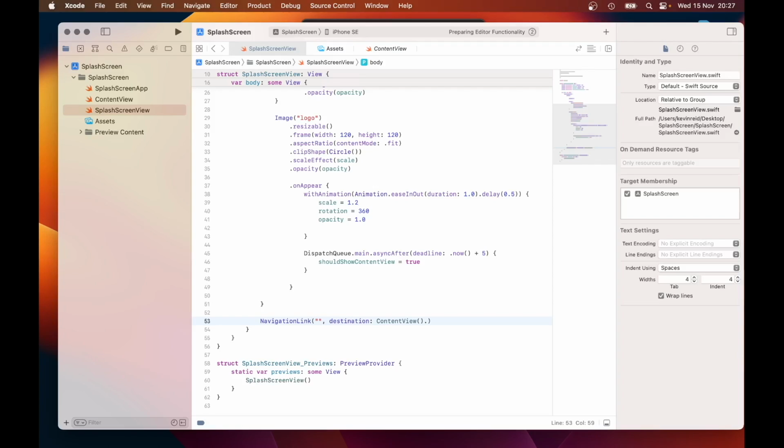So the purpose of entering 0 is to make the navigation link invisible, because we don't want the user to click on the navigation link.